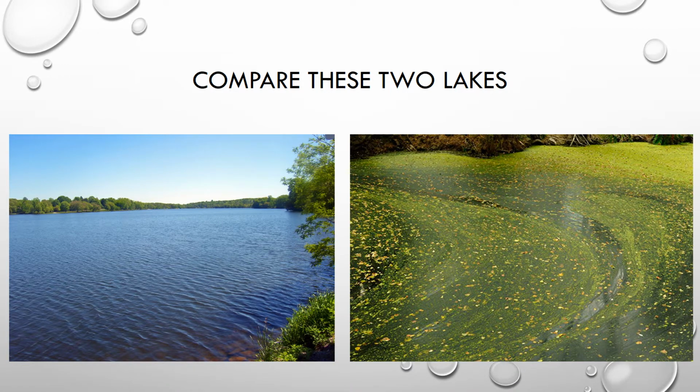Take these two lakes as examples. The one on the left is clean, clear, and probably thriving with life. The one on the right, on the other hand, you can just tell there's no way sunlight's breaking through all that green gunk that's sitting on top. And with no sunlight being able to break through, any plant life that's in there is dying out and not producing as much oxygen or no oxygen, and any other living organisms in there are also dying.